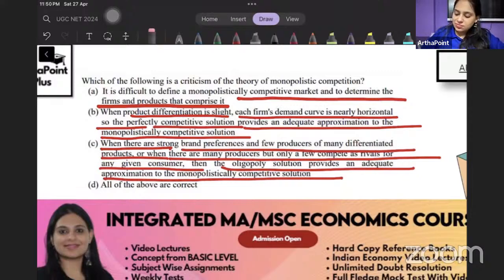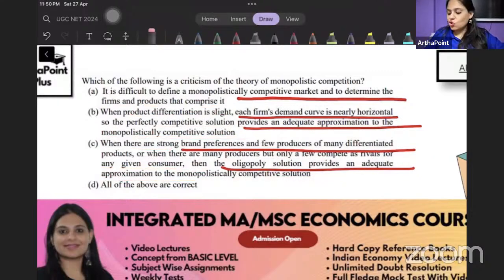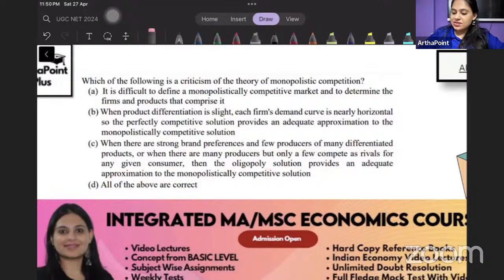Actually, this is not something which you will find in many foreign authors. ये वाला criticism. ये वाले जो पॉइंटर्स हैं criticism के, you will not be able to find it in Varian, Snyder. This is an Indian author's book जहां से मैंने उठाए हैं ये criticisms, and he has defined it very well. Try to understand this thing.